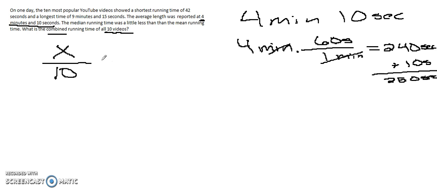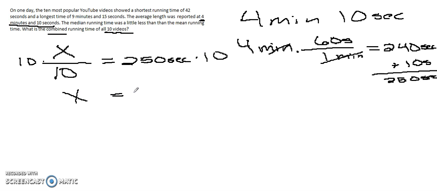And that would give me the average, and so I know that should equal this 4 minutes 10 seconds, or we figured out it's 250 seconds. That is that average running length right there. And so then solving for X, that means I'm multiplying both sides by 10 right there, and so X would equal 2,500 seconds. Well, when you enter this in MapleTA, it does want it in minutes and seconds, so I do need to do a little conversion back.